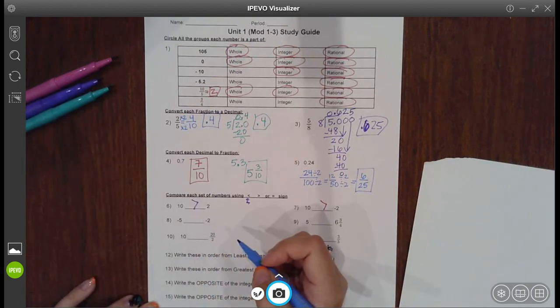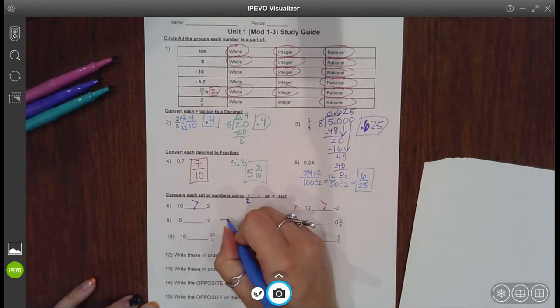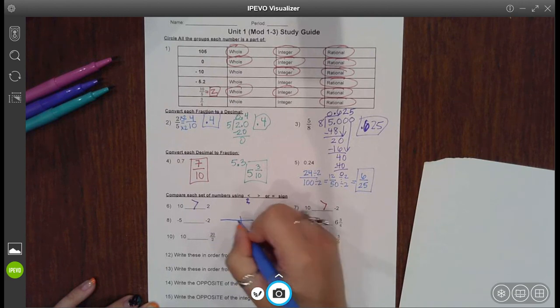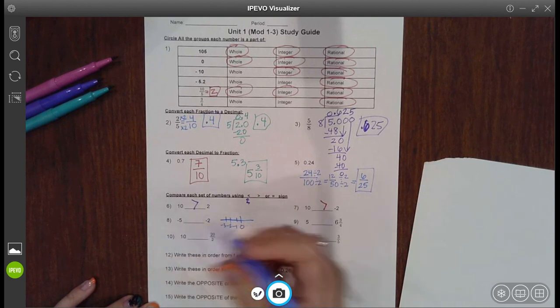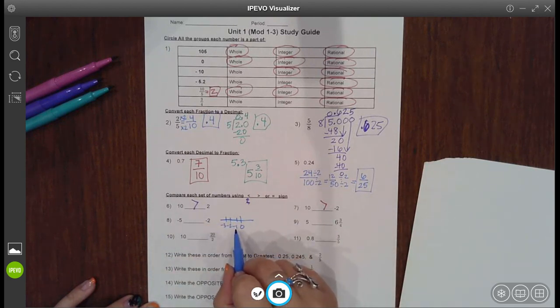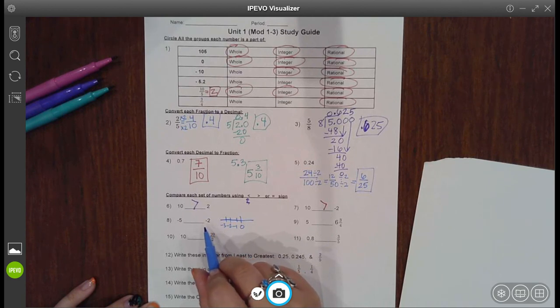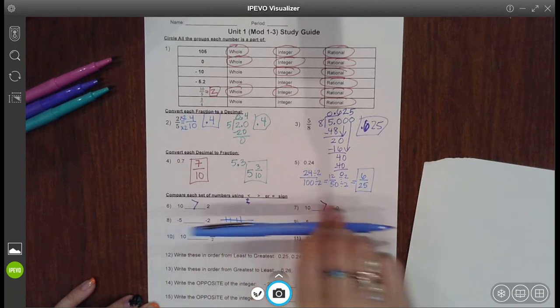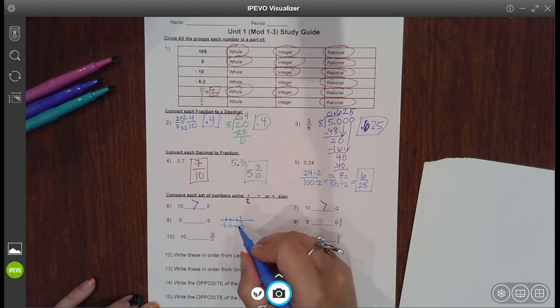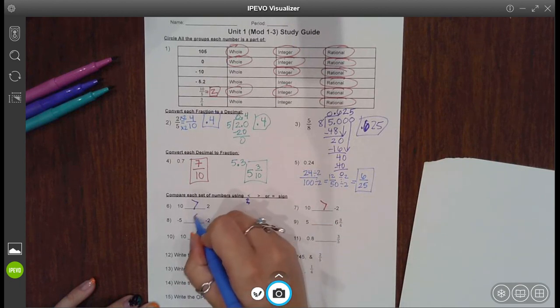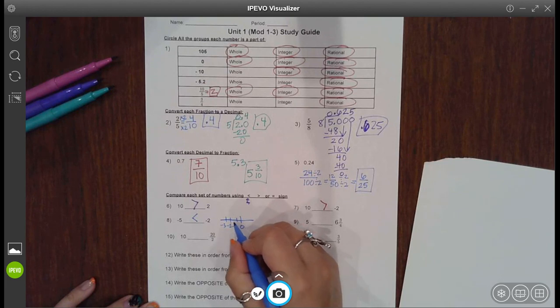This one is a little bit trickier when there are two negatives. You could draw yourself a little number line, 0, -1, -2, -3. I don't even need to go all the way out to -5. But as you see, as the numbers get bigger on the negative end, they're actually smaller because the bigger numbers are going to the right. This is where numbers are closer to becoming positives. So actually, the smaller the negative, the bigger it is because it's closer to being positive.